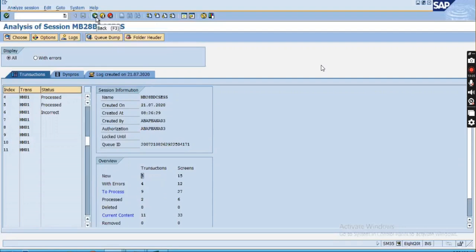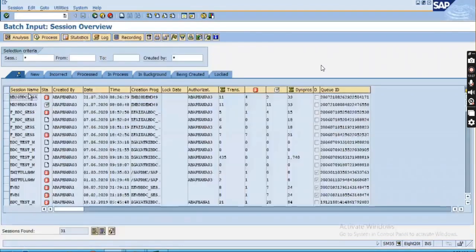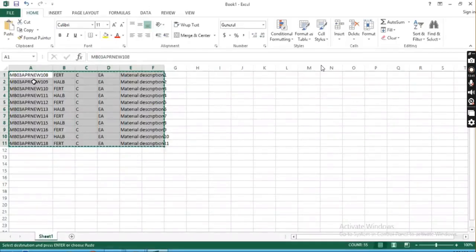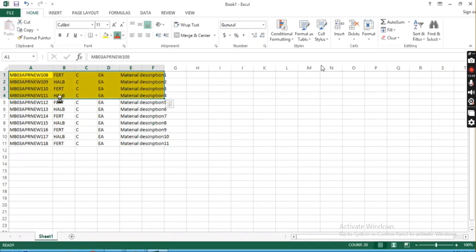So again, what you can do is go back and select this session, and again you can process. It will skip the one which has already been processed. It will only capture the error one and the new one. The successful one it will not capture. So the successful one was what? Till here it's already there. This one is already present, so it was there in red, right?